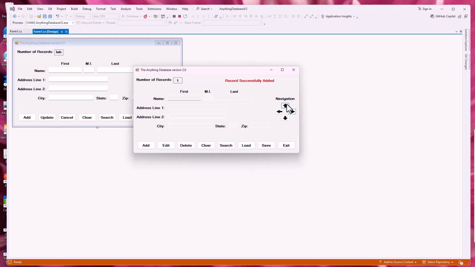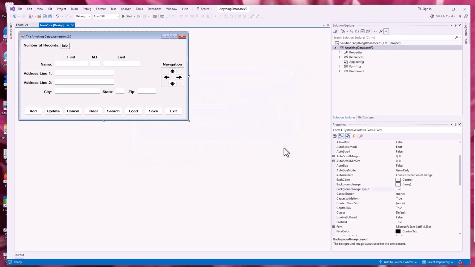We're ready to navigate through by pressing them and looking at all the records that we've got in our database. We don't have any. We've got one, but we need to write the code to make this thing work. The exit button is written, so we're ready to go. So, first thing we're going to do is go and do the top button right here.